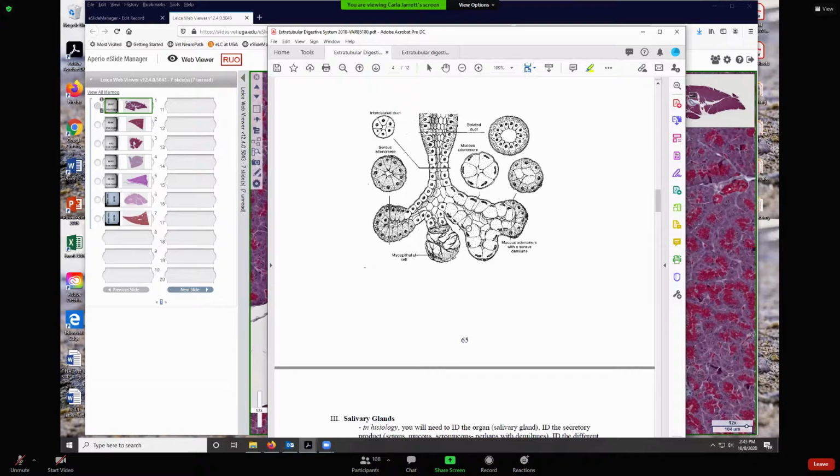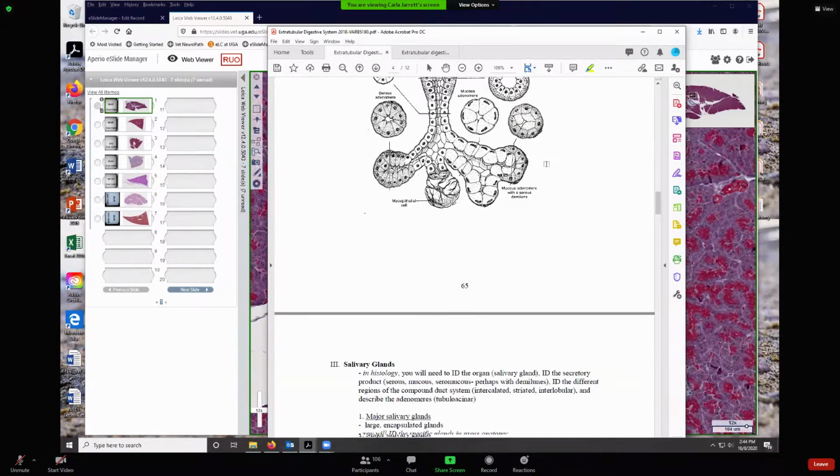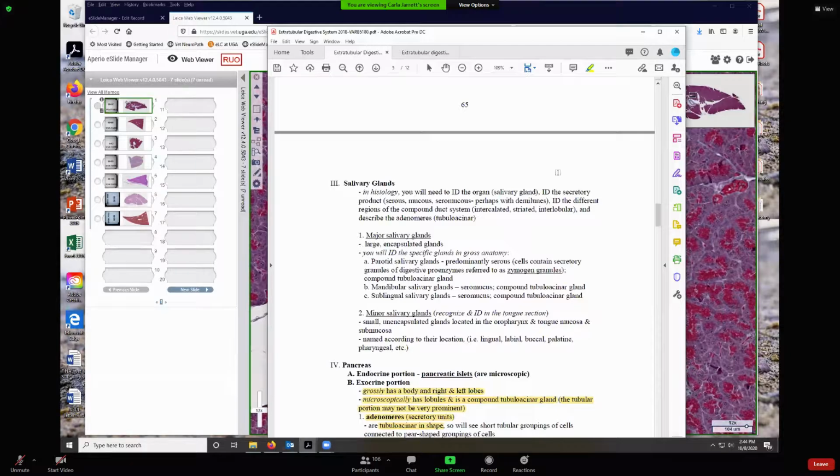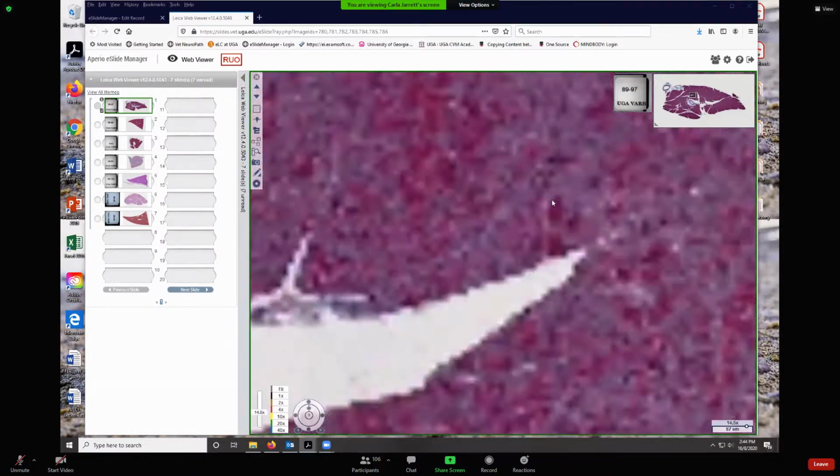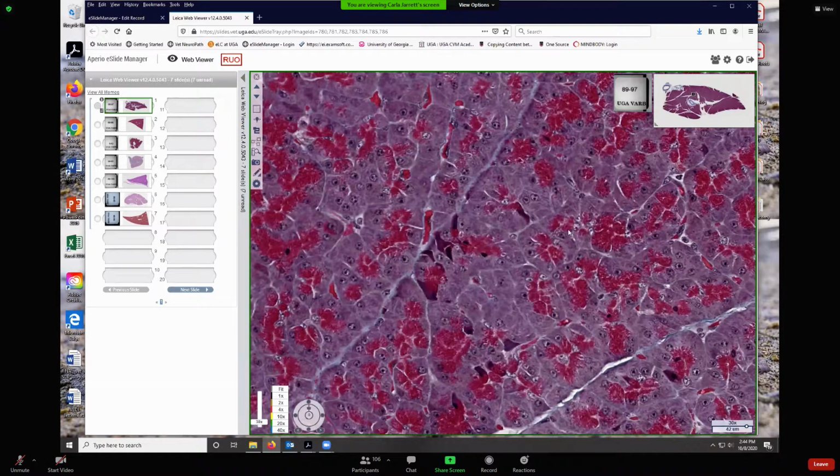We happen to call all of the cells in that adenomere acinar cells, not just the ones that are in the round part, because acinus tends to mean round, but we'll also call the cells that line the tubular portion acinar cells. Go figure, it's just the way it is. Okay, did that answer the question? That answered the question perfectly. Thank you so much. So when it comes down to it, acinar is describing a shape. And we just call the epithelial cells that line those tubuloacinar secretory units acinar cells.